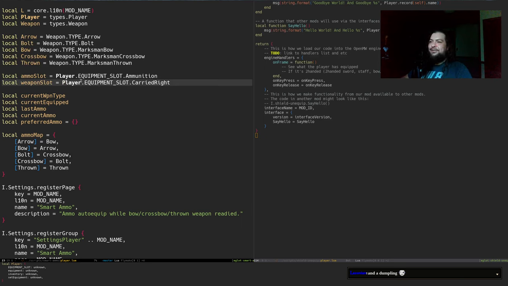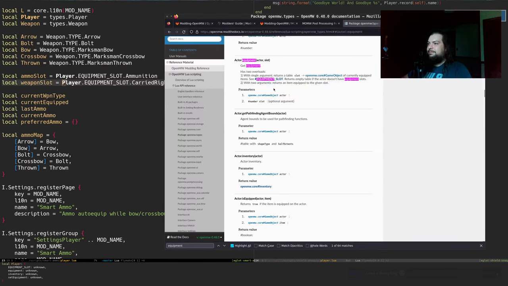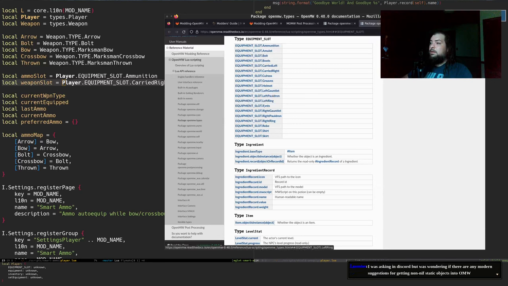All right, so player equipment slot carried right. Let's look at the docs here and what we're doing. Equipment slot. So you got a few things going on here. Carried left, carried right.